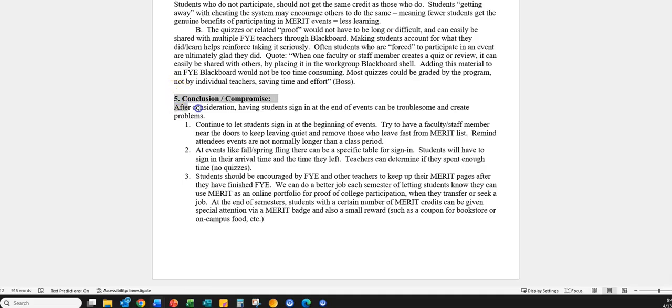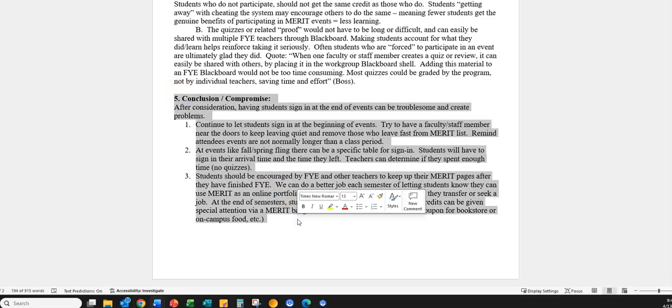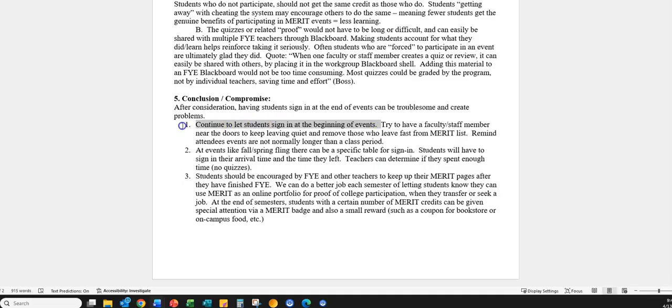Okay, so we've thought about some strengths, we've thought about some weaknesses, and now in this case, we're going to make some changes to the plan, and we're going to keep some ideas that are part of the plan. So we're going to scrap the idea of having the people sign in at the end. We're going to keep the sign in at the beginning. However, at most events, we can try to have somebody who monitors the door, which makes it harder for people to walk past. They know they're being watched. Also, they can catch the door to keep the noise from being so extreme. And if they see that somebody's left really early, they can remove them from the attendance list.